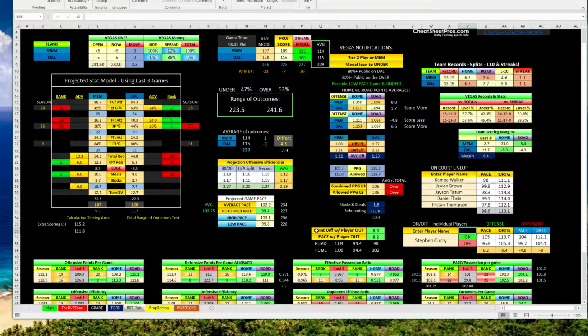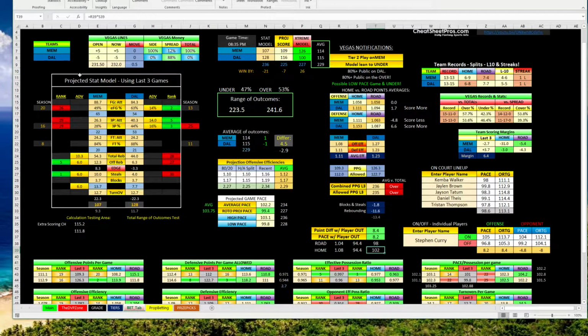Now, the other thing you see here, this is a little confusing, so I want to explain it a little bit before we get into some more advanced videos later on this week. So down here, these calculations, if this player is on the road or home team, that's all it means: road top, home bottom. I didn't want to add a bunch of calculations to bring in this player's team and then go up here and match it and then pull this down. So I just did 2 lines to make it easier. So if this guy plays for the road team or this guy plays for the home team, that's the line you're going to pay attention to. And so this is going to change the offensive efficiency, the possessions, and give you a new projection total.